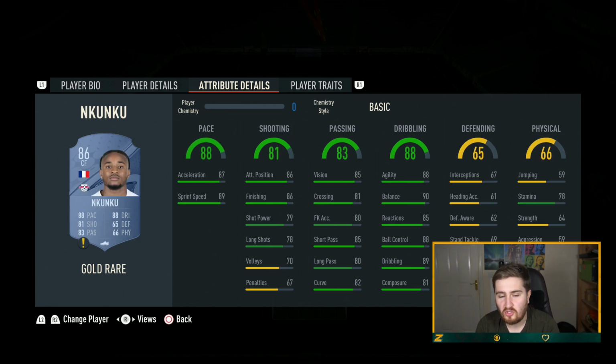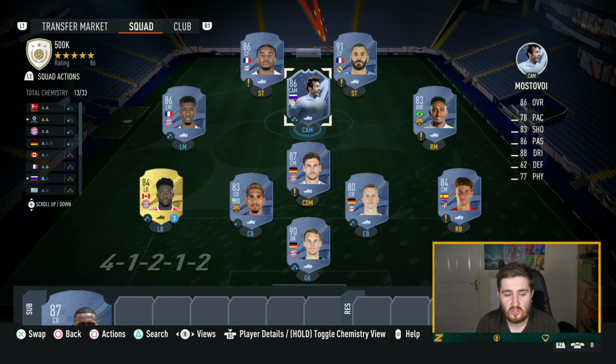And then Nkunku up front, 5-star skills. Lacks the weak foot, but for 100k, 5-star skills and the rest of the stats on here and the links he gives, he is absolutely class. That is the team. You could swap in someone like Rudiger for Klosterman. That would fit very well.